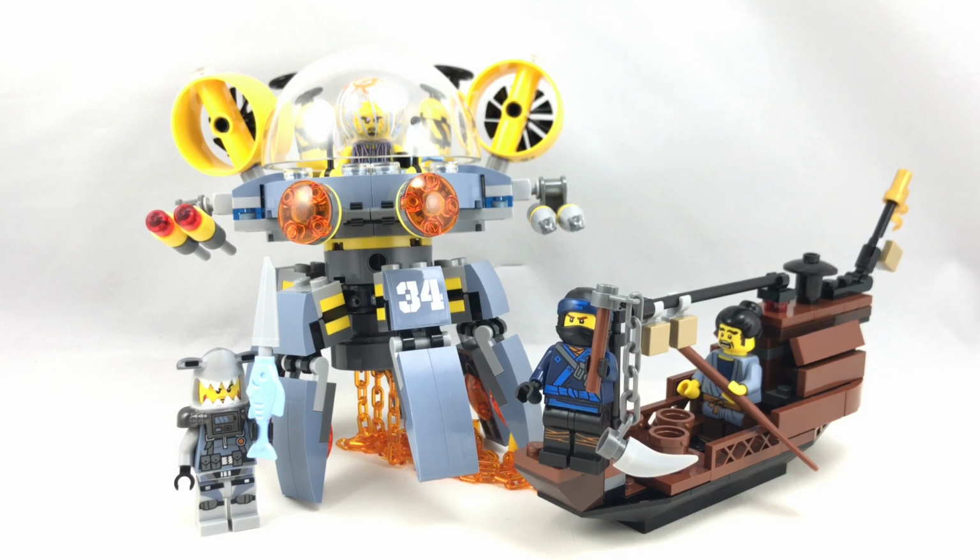So as a whole, my only flaw would be, I wish there was just a more interesting play feature with the flying jelly sub. All they use is flick and fire missiles and some posability, but it would have been cool to have something more, I don't know, creative. But that's really it. I'd rate this set an A if I had to give it a letter rating. Highly recommend this set. It's a great set for $30, and go to your local Walmart and see if it's there.